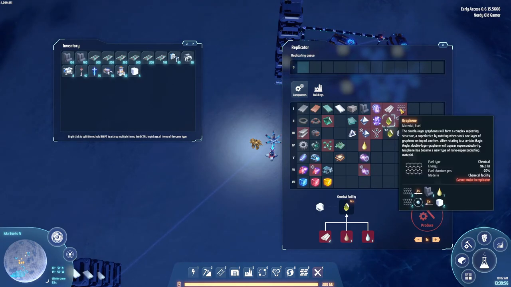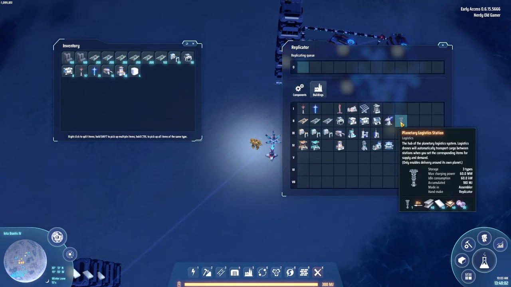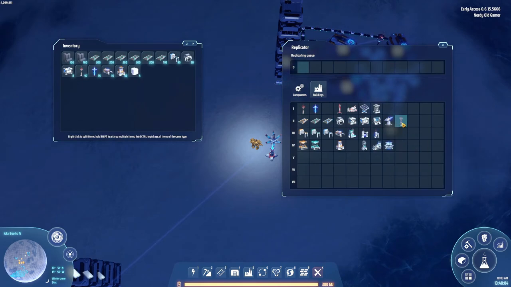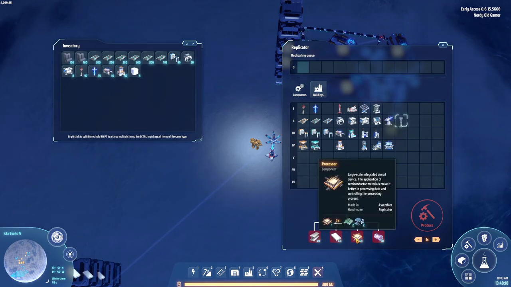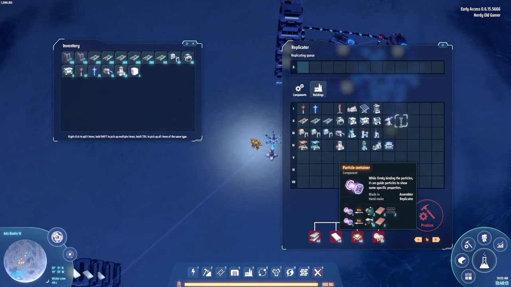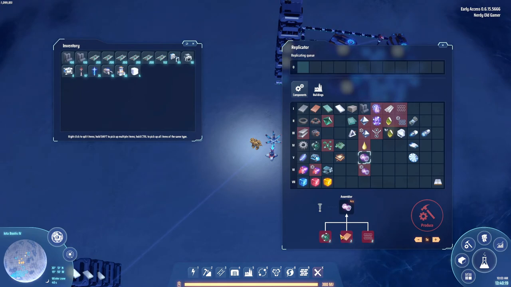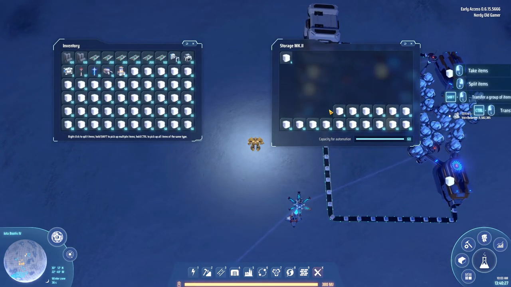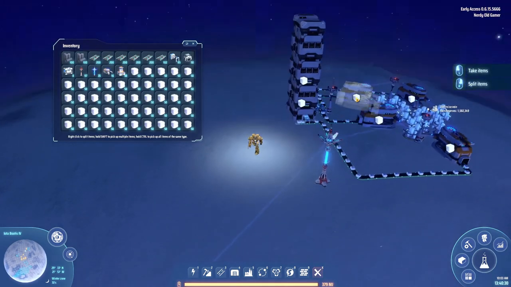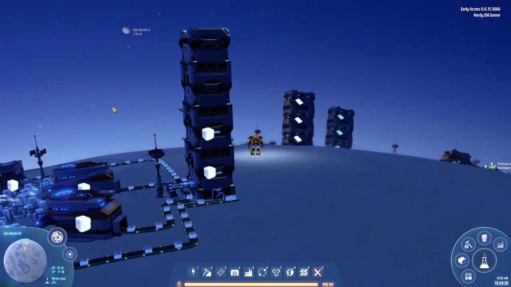And we need the graphene for these guys, for planetary logistics stations. Now, the planetary logistics station takes steel, titanium, processors, and particle containers. The particle containers take graphene. So that is why we're over here. So we are going to grab as much graphene or fire ice as we can, and we're gonna head home.